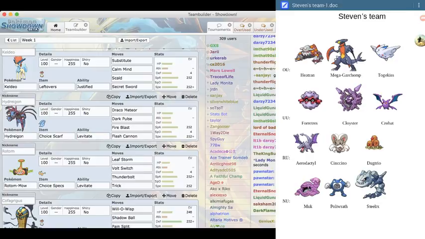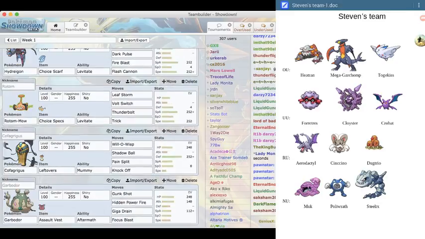Leaf Storm is there to hit the Trio, and pretty much that's the only thing it hits. But again, the spread is very standard, and let's move on to our next Pokemon.